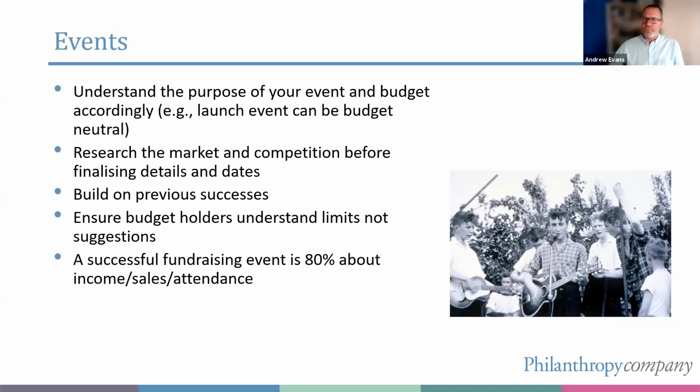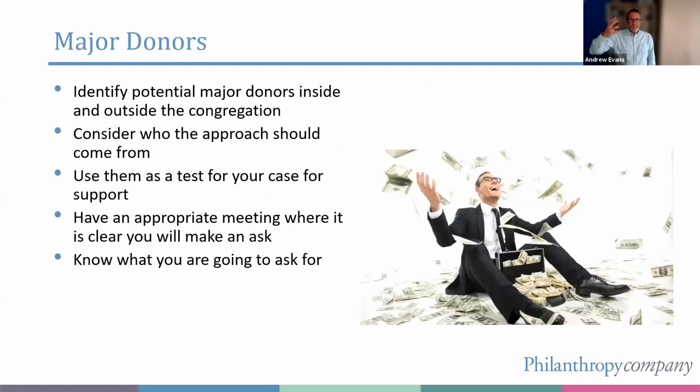That's some thoughts about how to get started in events. Let's talk a little bit about major donors. How are you going to do that sort of work? We said last time, it's the people who are giving maybe £5,000 and more, either as a one-off or over a period of time. Well, the first thing to do is to work out who those people are. So sit down with a couple of others who know the area and the congregation well, and just identify who do we think might fall into this category, who might be able to give at that kind of scale that's going to make a big impact on the amount of money that we've got.